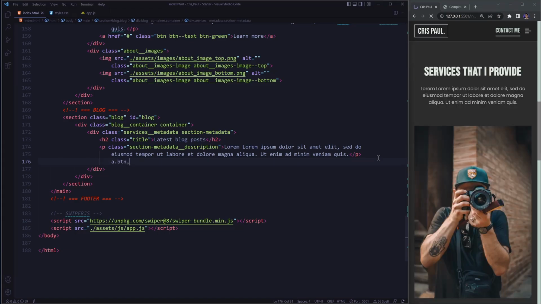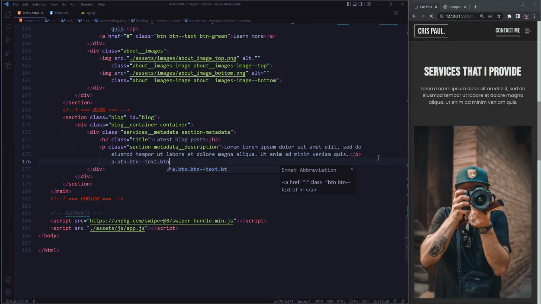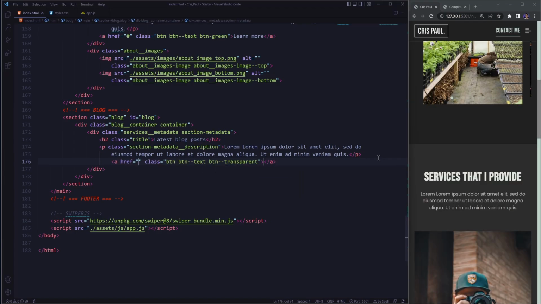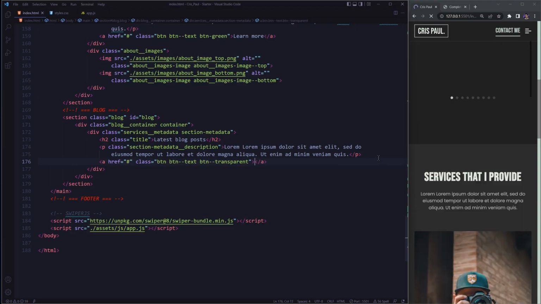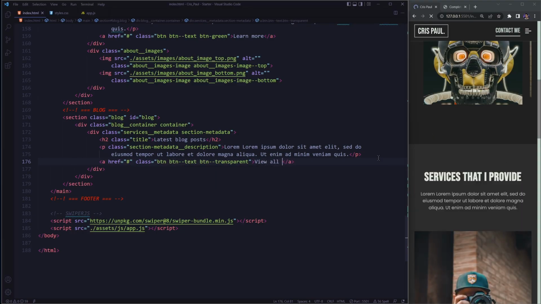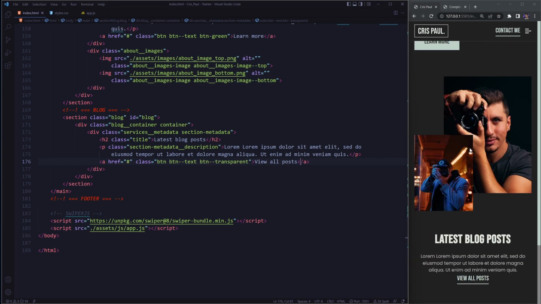So btn, then the modifier class of btn-text, and then btn-transparent, like so. We can just use a hash there, and then view all posts, just like so, right there. There's a few things that we have to add as far as spacing, but we're going to take care of that within CSS later.